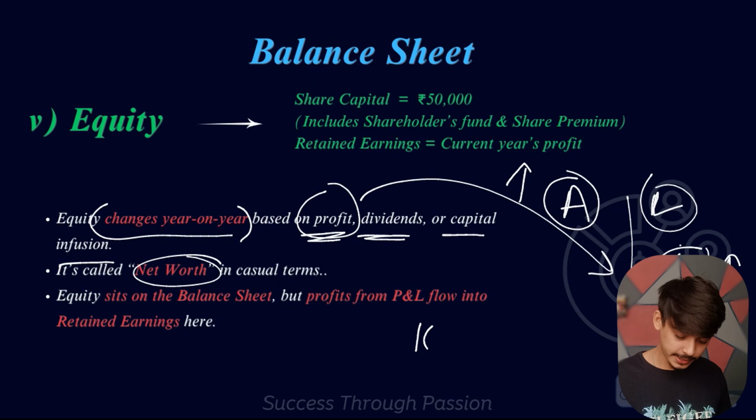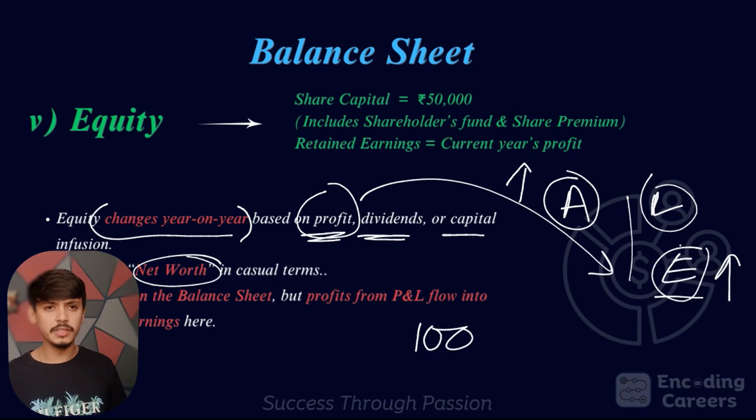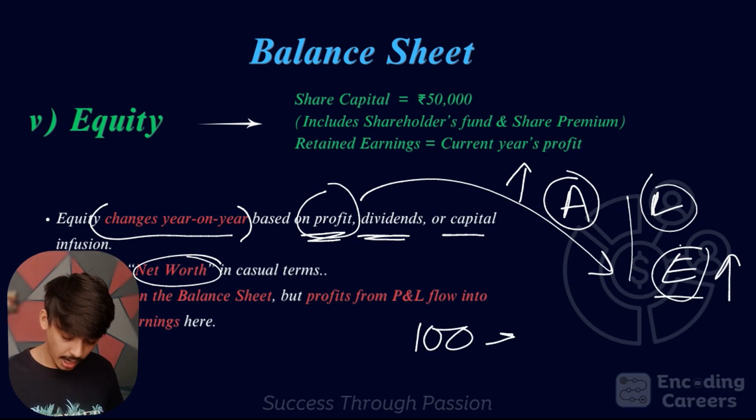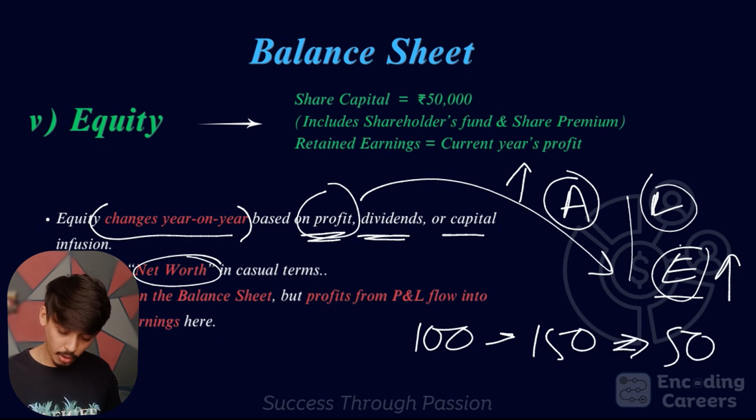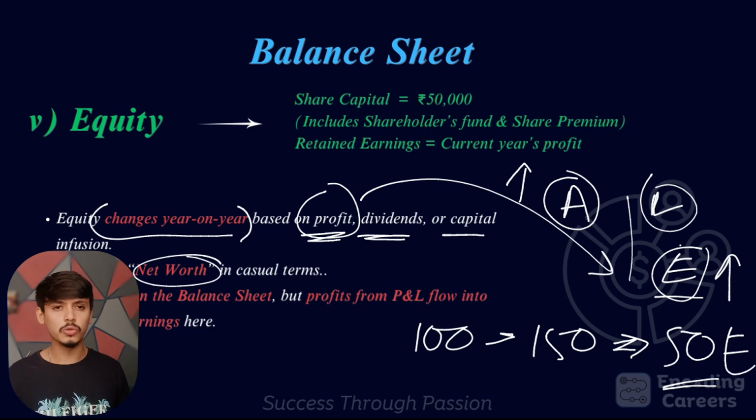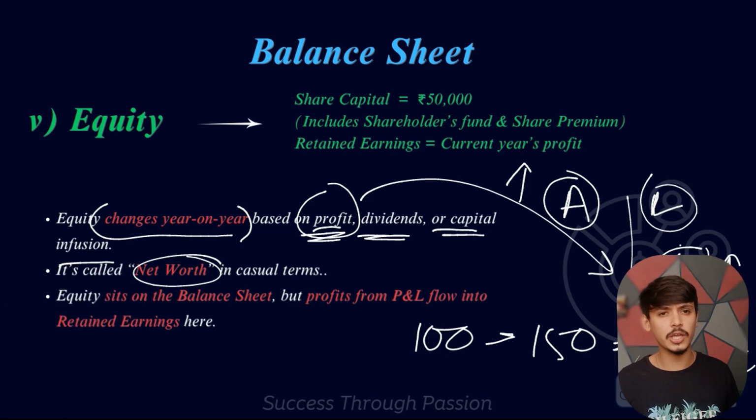If we see that the business has 100 rupees liability, and when we see assets, we can see that assets are 150. So we can see that there is 50 additional amount of money in the business, and that 50 is equity. So 50 will be the net worth of the business. Now this 50 would include profit and the capital infused by the shareholders into the business. You have to then analyze equity line by line, of what is the amount of profits and what is the amount of capital infusion. So that will give you a true picture of the net worth of the business.